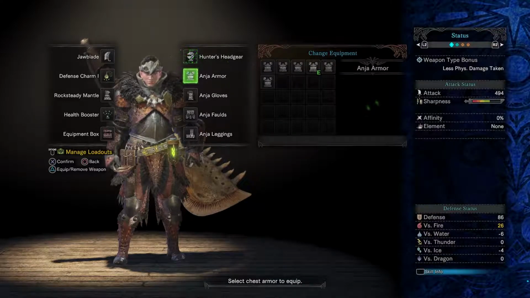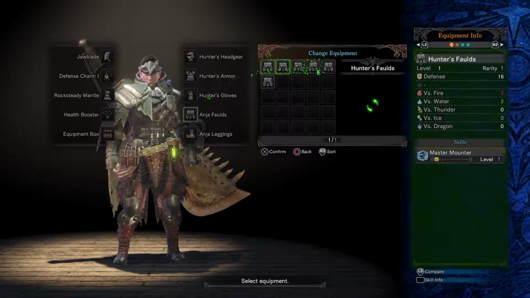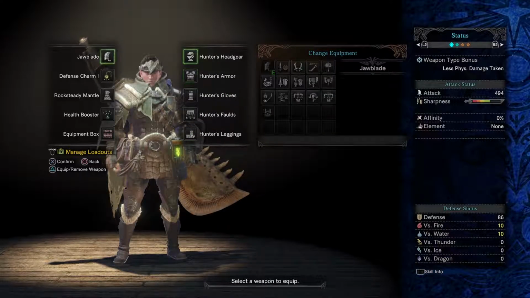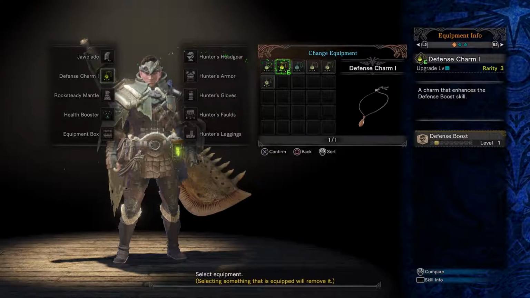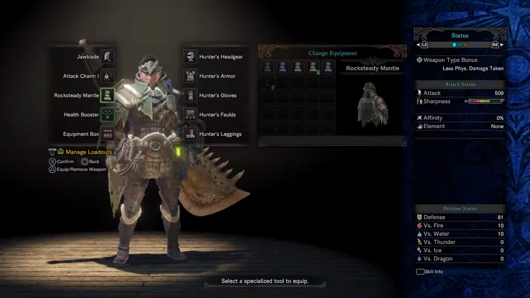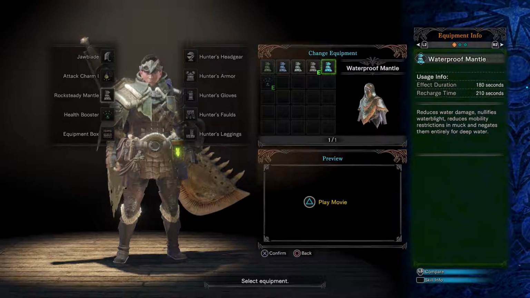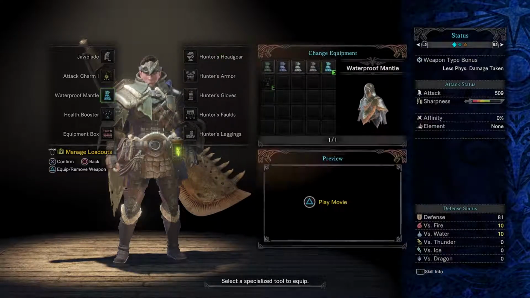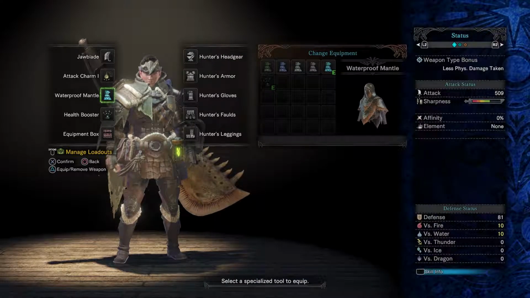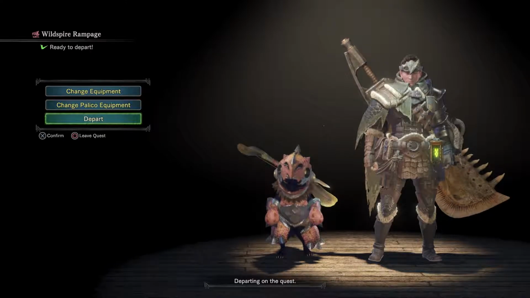We'll go to Hunter's Gear. Just get a nice even boost all around. And then for our charm, we'll go attack. And mantle, I'm actually going to switch to waterproof because I feel like a lot of this you go through water and muck and all that nasty stuff. Alright, let's do it.